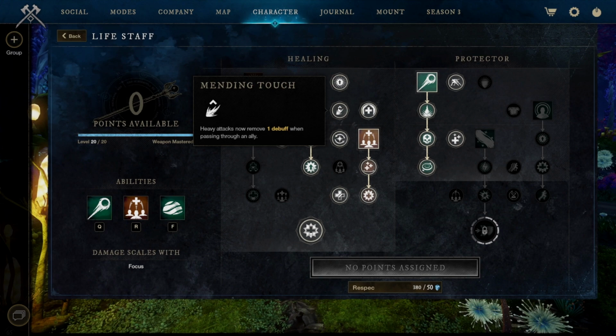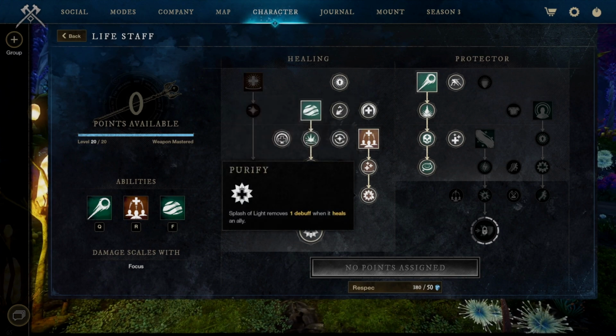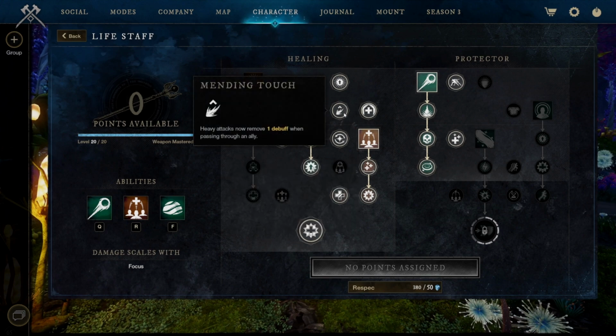On top of that, I've been running my Splash of Light build, which I will be doing a full build video with my Flail and life staff, and it is a Splash of Light build, so I'm not going to go super deep into the build itself right now, but I will just mention that if you go with the full leveled up Splash of Light here, you will then remove 1 debuff when it heals an ally. So then when it removes that debuff, it should be proccing the Purifying Breeze on top of that. So essentially you're just buffing your Splash of Light on top of having your heavy attacks also removing those debuffs and healing.